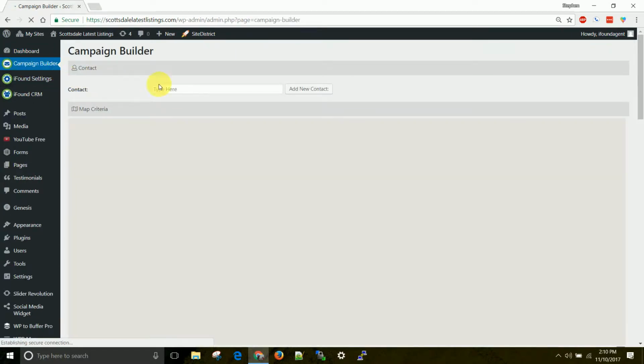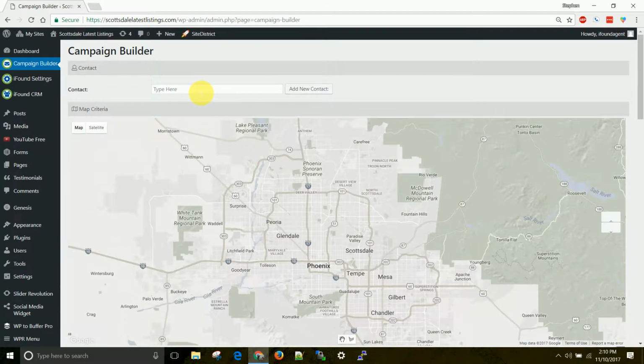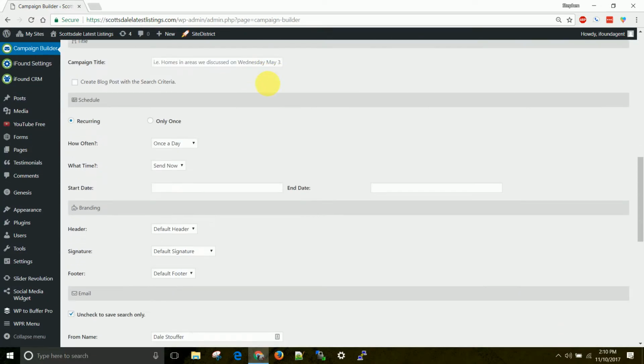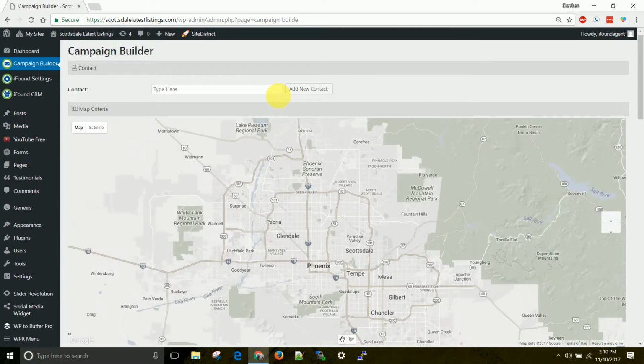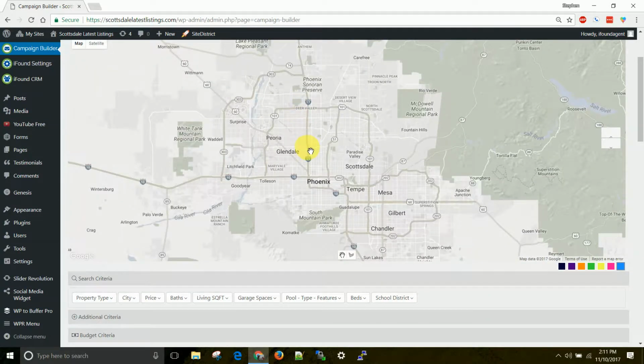I'm going to do a quick overview, and then I'm just going to dive into it. So the Campaign Builder is one long form that gives you all the options you need. Again, we centralize what we used to do in so many different screens and clicks. So that's one of the new advancements with this system. But it starts with a contact. We're setting up a campaign for a contact, so you can put that contact's name in here. You can type it in or add a new one. Again, I'll go in more detail in just a second.